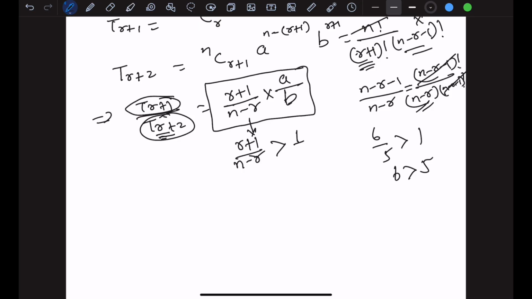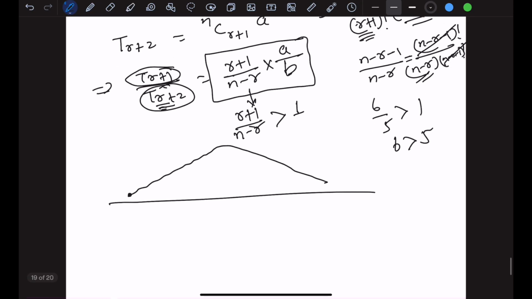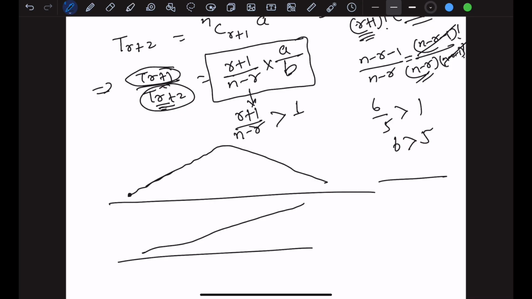Okay. So in the binomial theorem, the coefficient will start somewhere, it will increase, then it will decrease, or it will always increase till the last term. These are the only two possibilities. Of course, we can rearrange a plus b in such a way that it increases and decreases instead of decreasing and increasing.